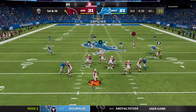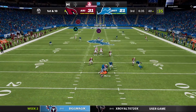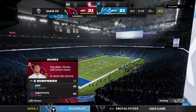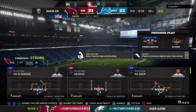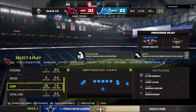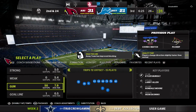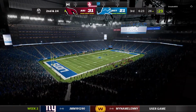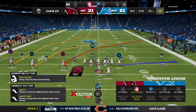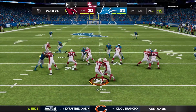They fake the handoff. Now Murray. And he can't get rid of it. He's taken down. Alim McNeil. Give him the credit for the sack and a loss of 14 yards. Well, here's where having mobility sometimes can work against you as a quarterback. He thinks he can retreat and outrun the pressure. But that time, they zeroed in on him and took him down for a big loss, partner. A really big loss. So after the sack, a scenario you certainly don't work on too often. 2nd and 24.